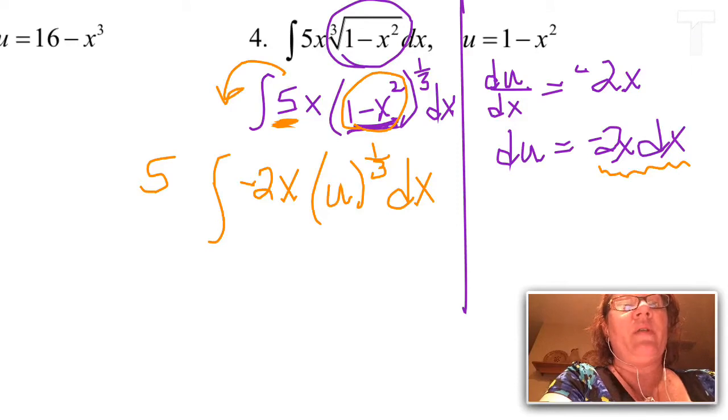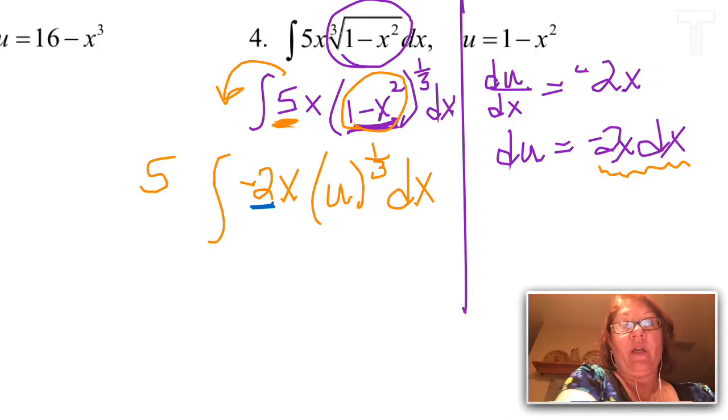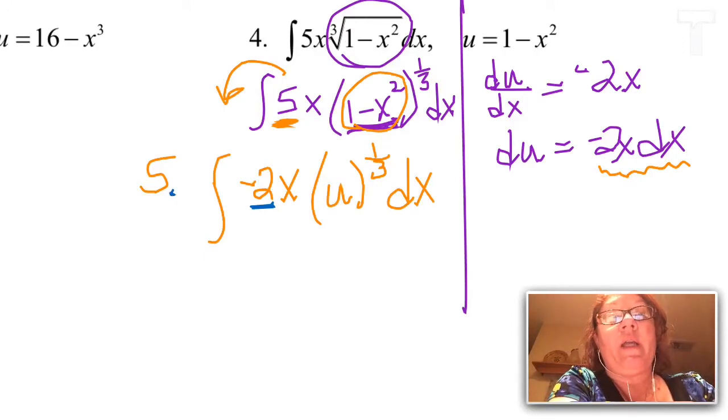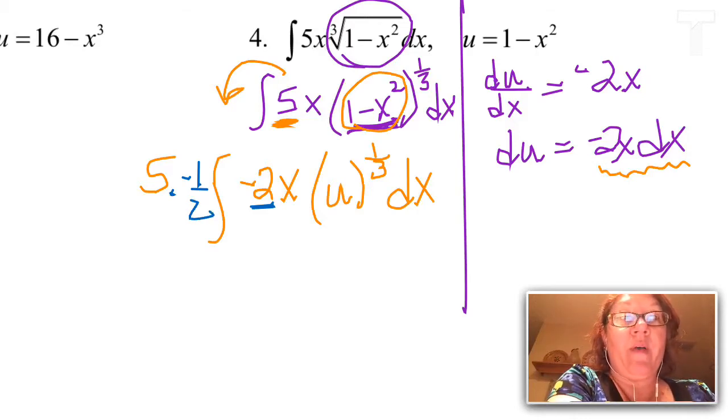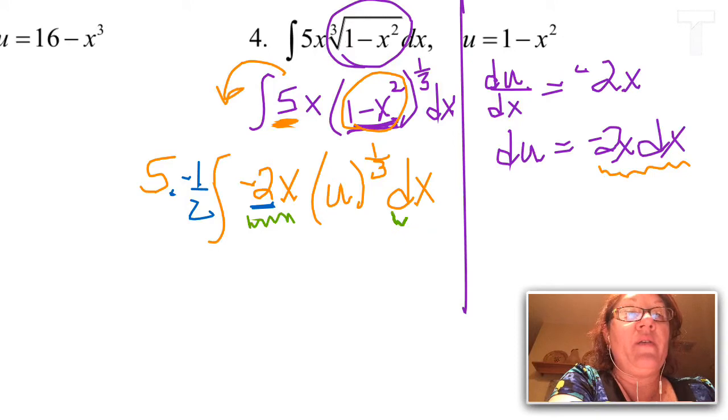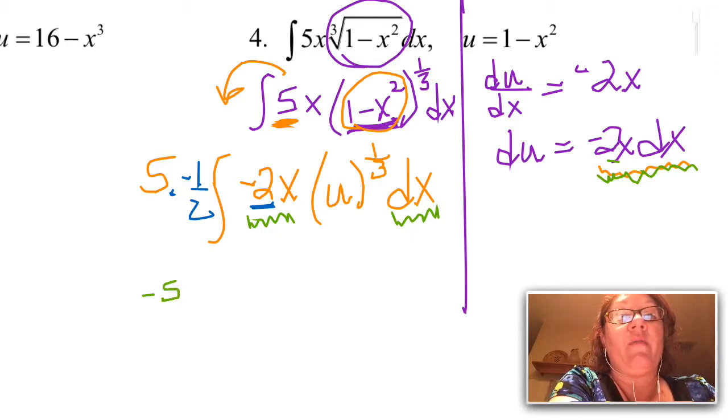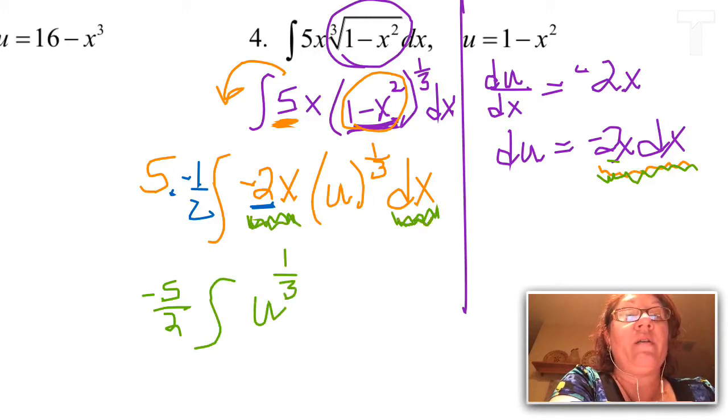Now, the minute I put this negative 2 in, I can't just go around multiplying by negative 2 because I feel like it, but I can multiply by a negative 1/2 in front, because together those make a big fat 1, and so I've really multiplied by 1. And then now I note, ooh, this with this, all of that is over here, so I can replace that with du. So out in front, I have the negative 5/2, then I have the u to the 1/3, and then all this stuff that's underlined is turning into du.